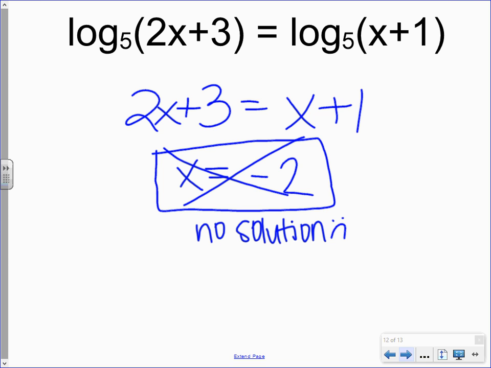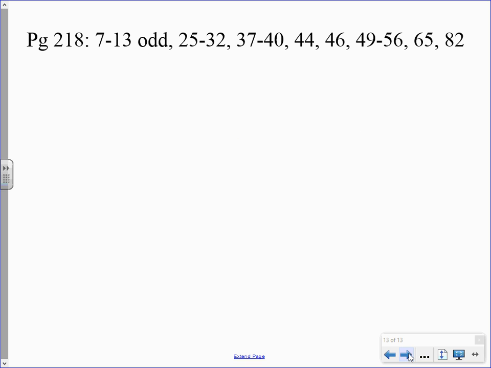Okay. Your homework is on your gold sheet, which is the same as what's written up here. Make sure you're keeping up with your homework. Yes, they're in that yellow folder back there.